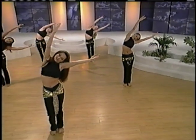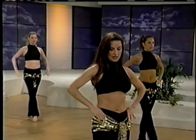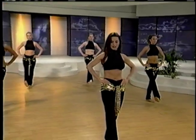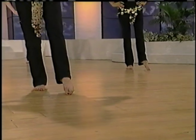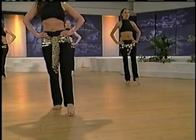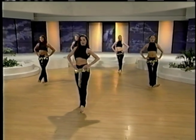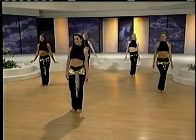Relax, don't bounce. Now with our feet, we're gonna point and flex. Point and flex. Point and flex. Good, other side. Point and flex. Point and flex. Good. Let's move on to our workout now.